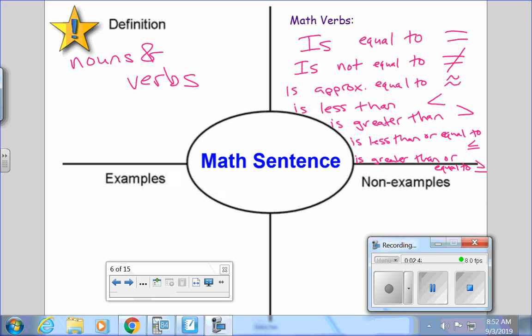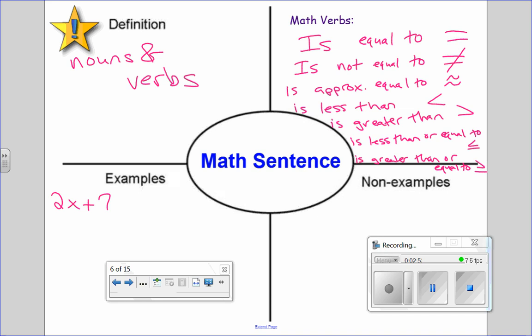So, let's look at some examples of a math sentence. If I would tell you like 2x plus 7, those would be like my nouns. 2 is a number. x is a variable. They're adding 7. The way we're going to turn into a sentence is adding one of these math verbs. Like, is equal to. So, that would make it a full math sentence. Now, something that would not be a full math sentence is if I had just left it at the 2x plus 7. That's like a hanging phrase. It just doesn't have a verb to make a complete sentence. Well, let's try another math sentence. M divided by 3 is greater than 10. And the whole is greater than, you put an alligator mouth in. My teacher taught me my alligator mouth always eats the bigger guy. So, it always eats the greater value. M divided by 3 is greater than 10. And the non-example would be M divided by 3. There's nothing with an is. There's no verb. So, it's not a sentence.